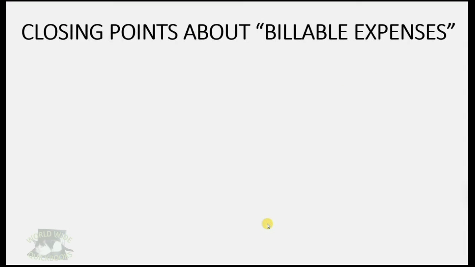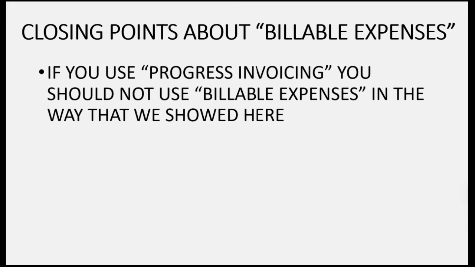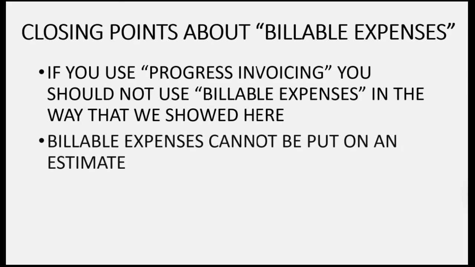Now, there's one more closing point about billable expenses in the way that we've done it in this course that you have to be aware of before we move to the next section. If your company uses progress invoicing, you should not use billable expenses in the way that we have been showing here in the course. Billable expenses cannot be put on an estimate, not the way that we're doing it here.